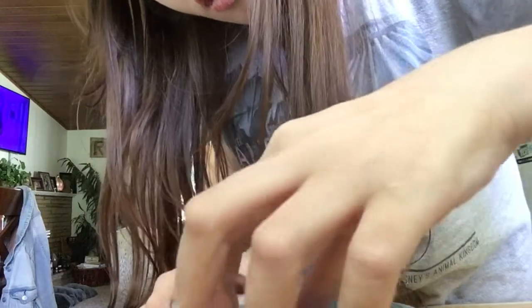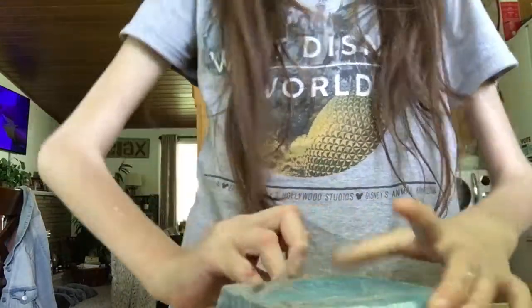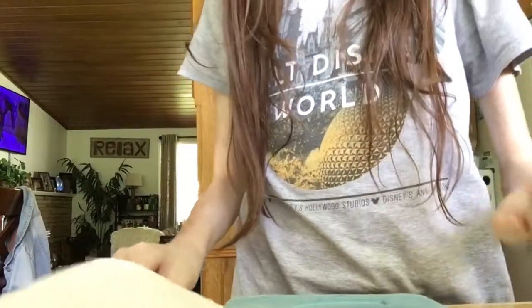There you go. So it is a blue brick. I don't know if these come in different colors or not. Okay, so there's a lot of powdery sand, and it does kind of come off. It's chalky. And you know what? Time to invest in what's called paper towel. There you go. And the reason I'm doing this is because it leaves this blue dust.